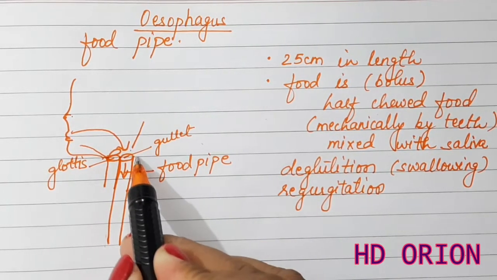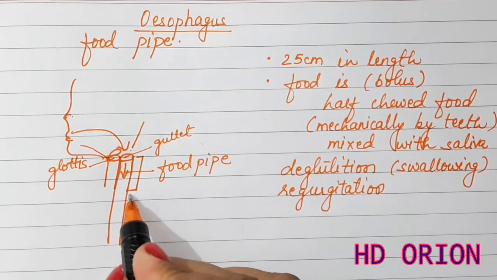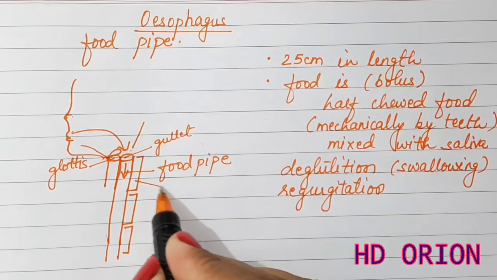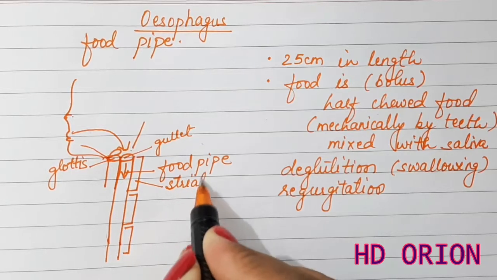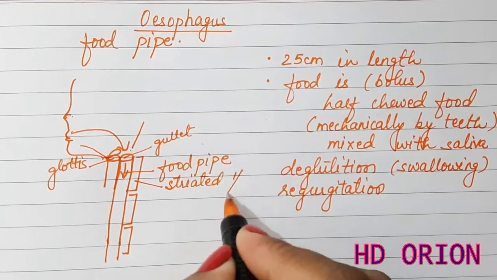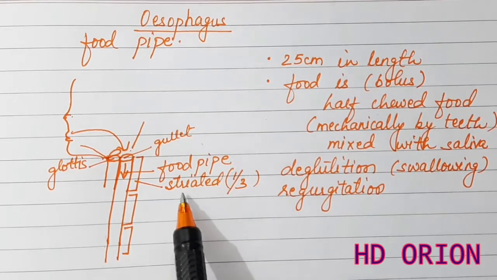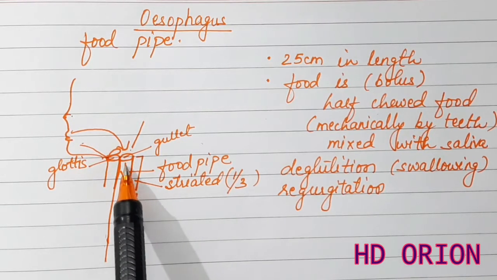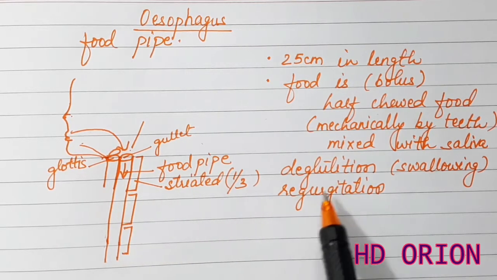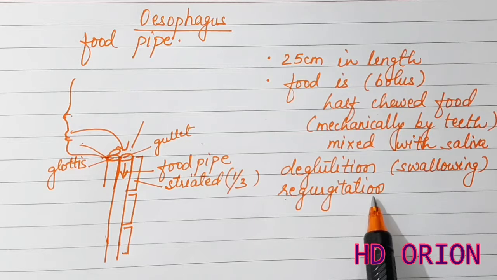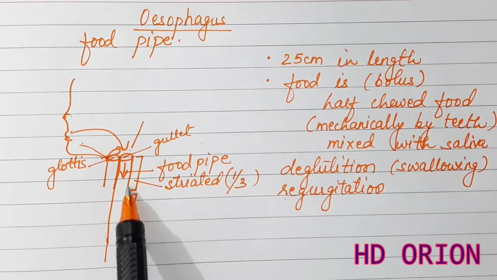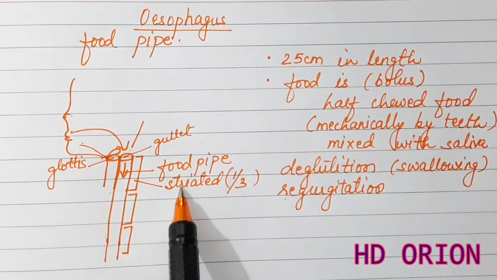So this esophagus is divided into 3 parts. The first 1/3 part is made up of striated muscles, which we also call as skeletal muscles. So this 1/3 part is under our control. We know the striated muscles are also known as voluntary muscles. So when this is present in the neck region and when it has just taken into the esophagus, it is fully under one's control. And if the person wants to regurgitate, thinking that something wrong has been taken into the mouth, this can be regurgitated back, or it can be vomited back. So therefore this part is under our control.